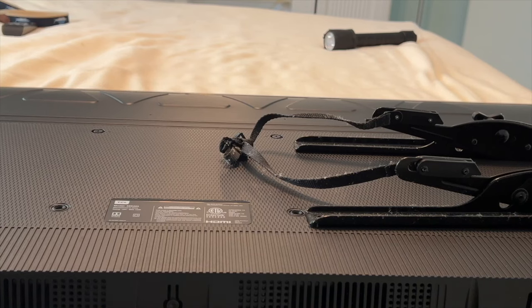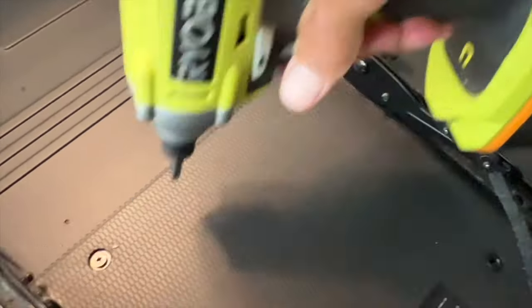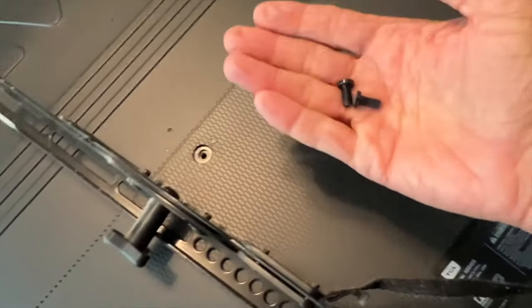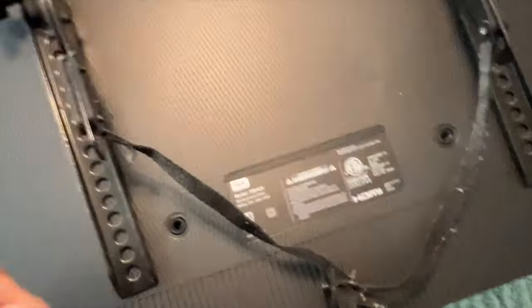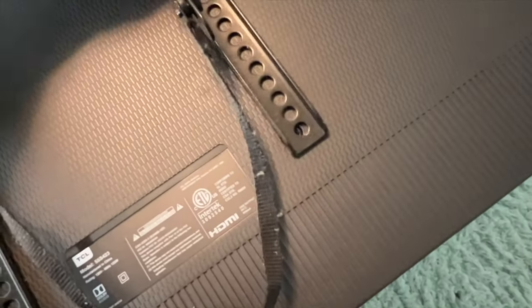I've got to do both sides. Next, we're going to screw in our attachments for that wall mount. The first thing I've got to do is back these two screws up because we're going to need them to attach these two pieces, so I'm going to unscrew them. I'm missing two bottom screws, so I've got to find a couple in the garage. Then we're going to go ahead and line up the very bottom of this piece — I want it to sit high enough so that you can see it.